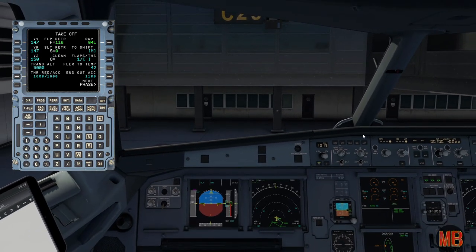Zoom out a little bit. Let's set speed to 1. No, I'm just going to let it be managed. Let's let it be managed. And we're going to set this for 4,000 feet. There we go. All right, let's see.